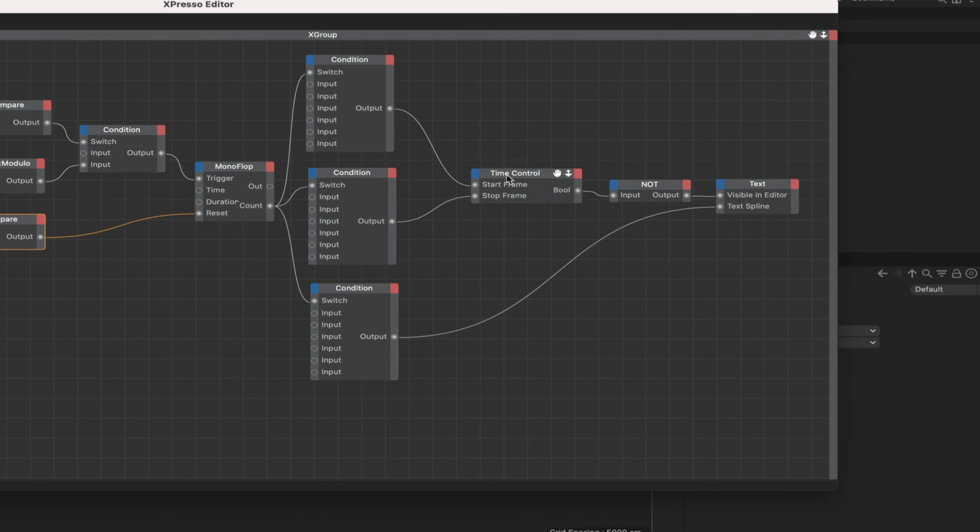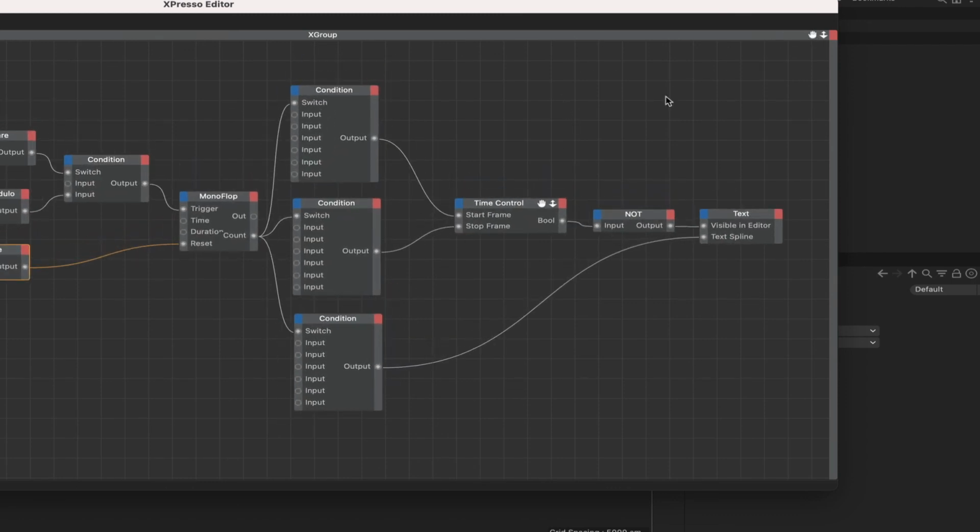And hopefully you can come up with some other ideas for using this to do various different things within your own animations. I mean, you could use it to trigger another monoflop, which has the state in it and drives a range mapper and causes an animation to happen at certain times. So you could do something like that with it. But have a think about it and see what you can come up with. But yeah, that about wraps this tutorial up, because that's as much as I wanted to show you.